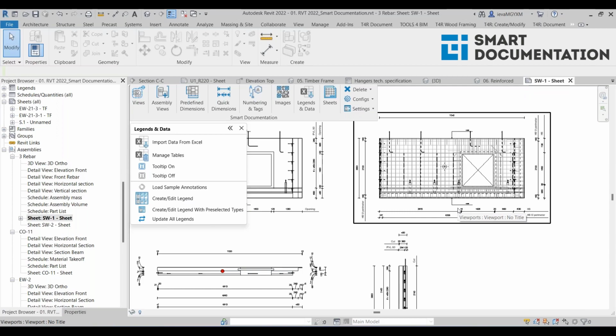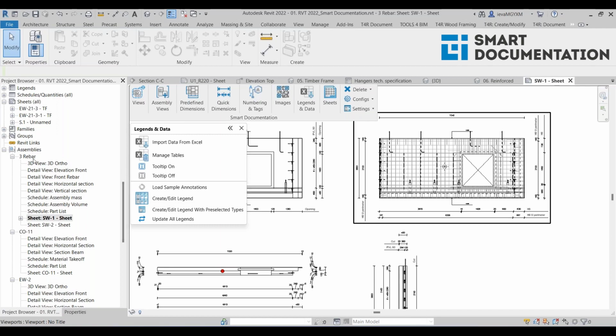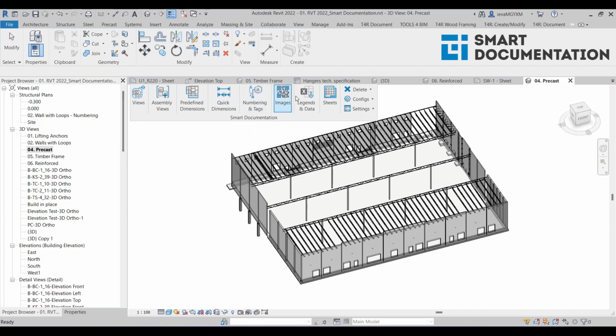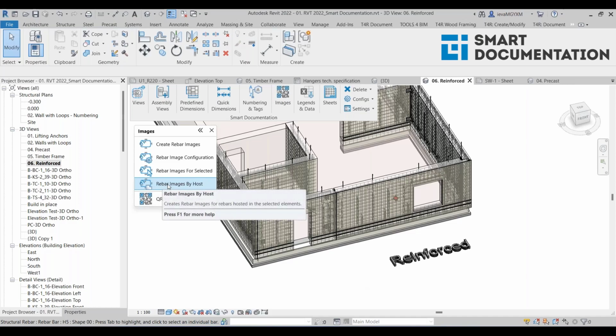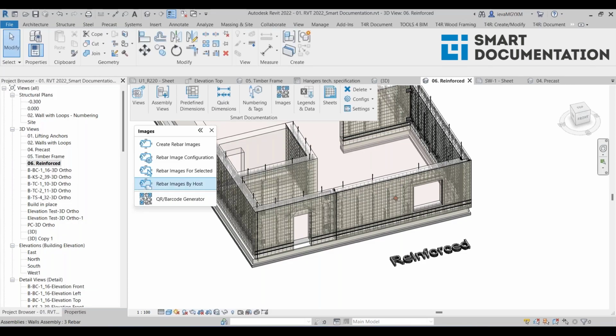And when information needs to be displayed graphically, Revit users can show rebar shapes as images in a rebar schedule, and creating rebar schedules in native Revit that contain images is a tedious process, and a typical Revit model usually consists of rebar elements of many types and properties. And with our tools, you can generate the rebar images in a single click. So again, let's open that view, images. And now I will just simply use rebar images by host, select this wall, and that's it.